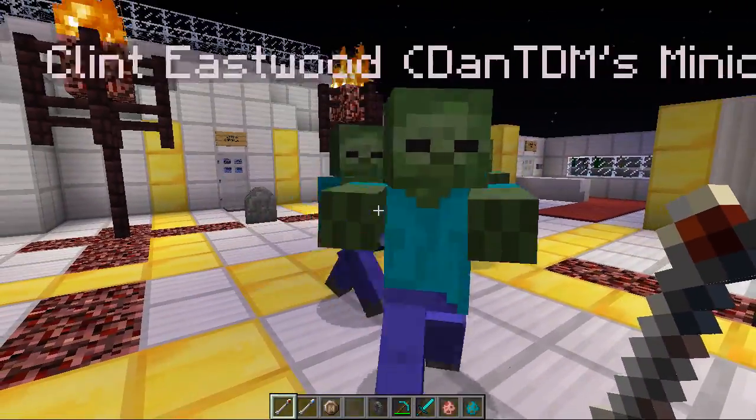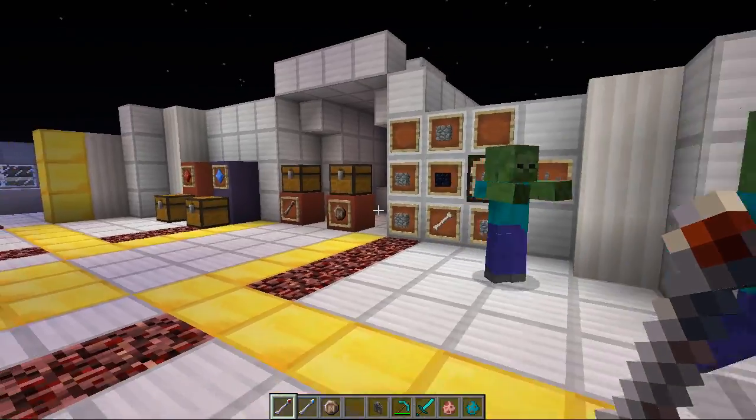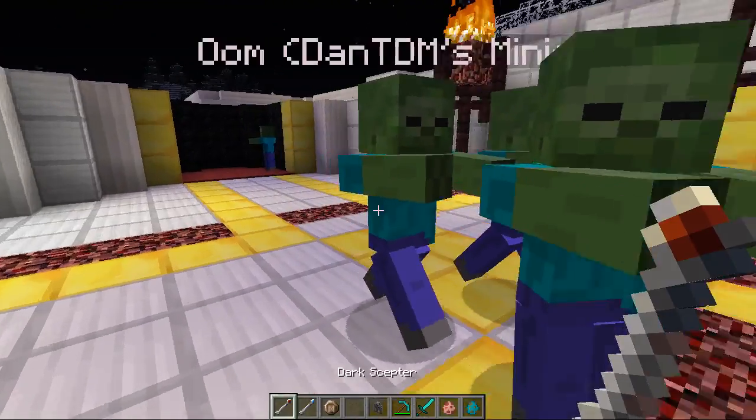In come our dead zombie minions, and they will just walk around pretty crazily at the beginning. They won't really follow you, which is unfortunate, but there's a way to solve that with the summoning talisman. But let's just have a look at who we've got here.